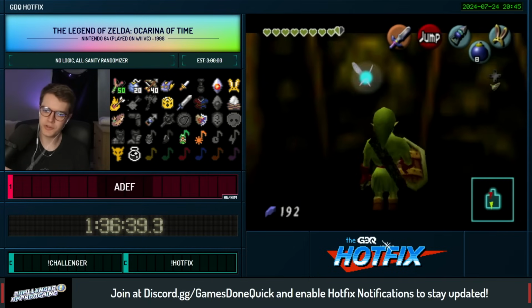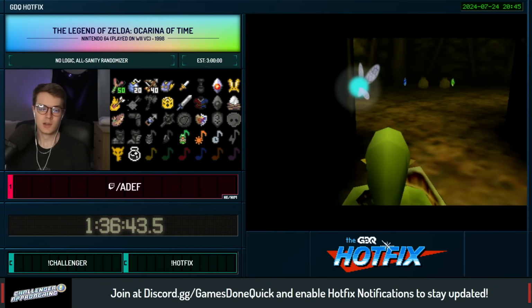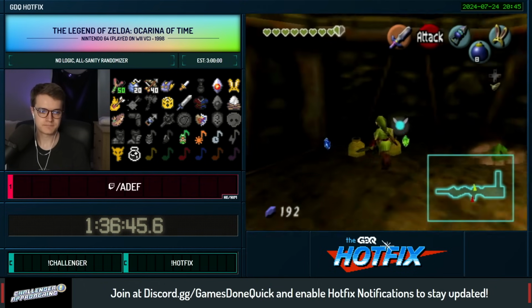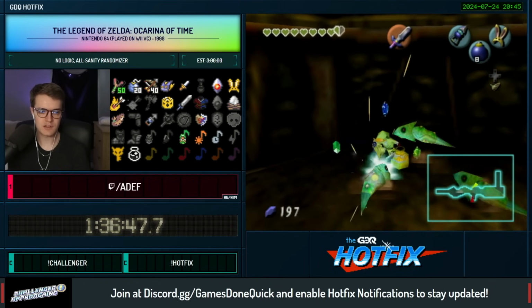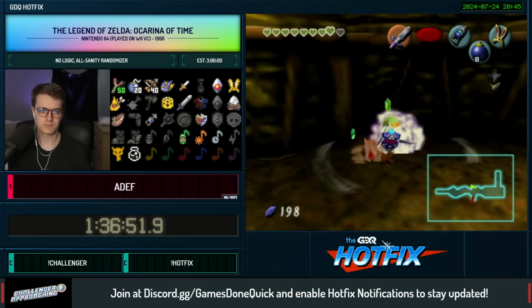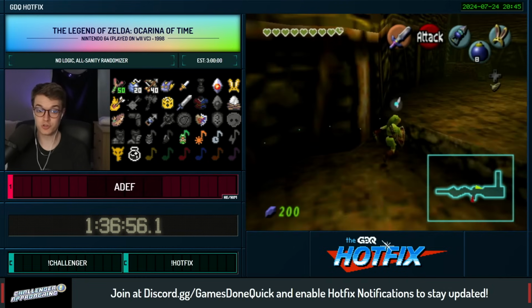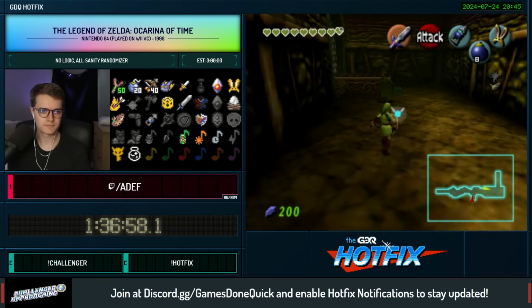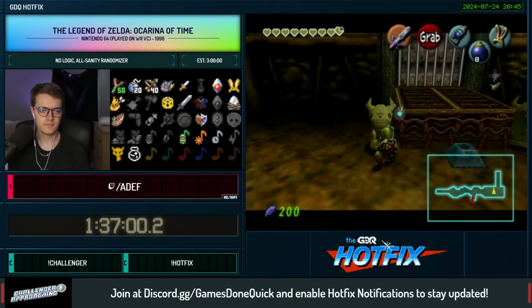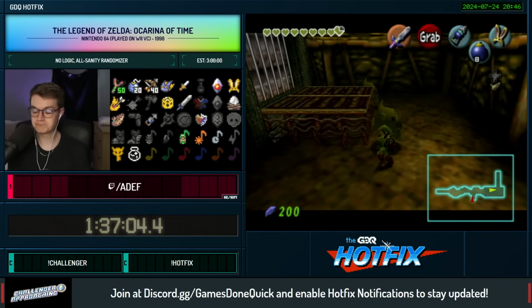Nope. I thought that was Serenade, and then I remembered the warp songs are upside down. We do not need the Song of Time. Oh, we can get infinite whoopies like this? I just want a bomb drop. Is that so much to ask? They're super likely to give bombs, by the way. Okay, I found out the other day that there are checks in this Lizalfos boss room. Did not know.